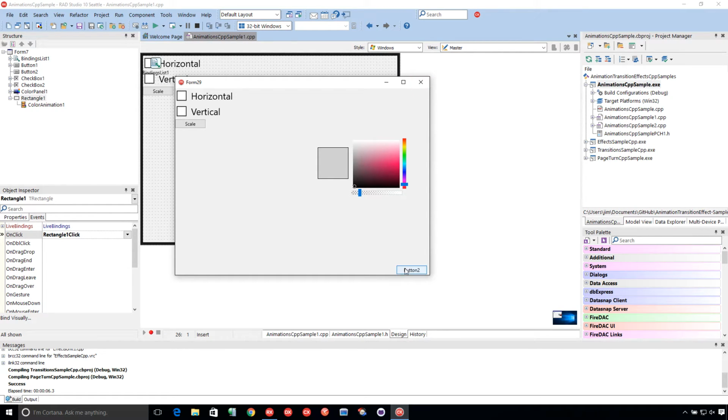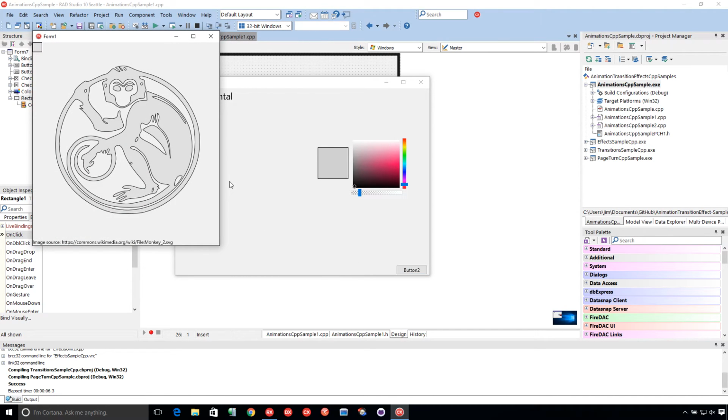Oh, wait, one more. I forgot. So here, this monkey is from an SVG. Wikimedia has this SVG of a monkey. And if you open it up, I'll show you what the code looks like. So this is a path, a T-path in here, and it draws based on the paths we give it. And then this guy here has a path animation on him, that little rectangle. And so what it does is it follows the paths. They both have the same paths, so this one draws it, this one follows it. Which I think looks really, really cool.